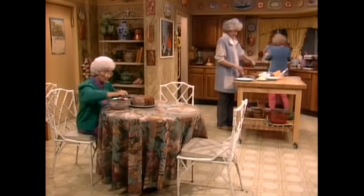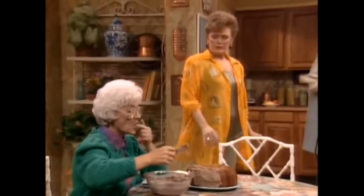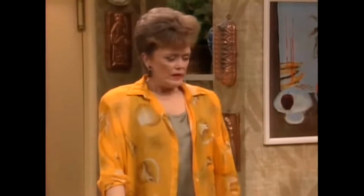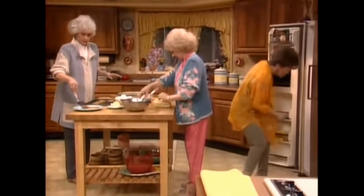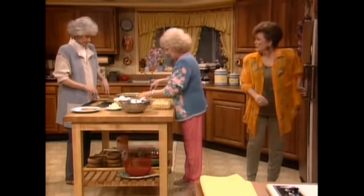In some of my reading about the show and reading some interviews and some other books that fans and others have put together about the show, there's an interesting debate that's going on between Betty White and Rue McClanahan, and that's about Rue actually eating the cheesecake or any of the other treats that they eat at the kitchen table on the show. Betty White is so sure of herself that Rue McClanahan ate every bite that was put in front of her or that you saw on the show.